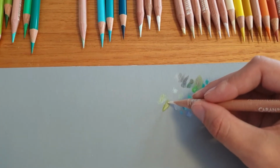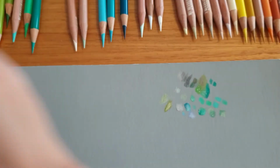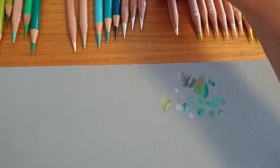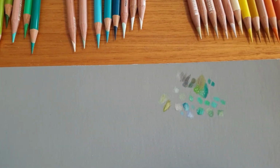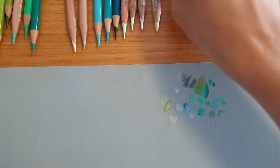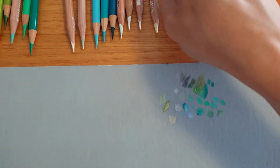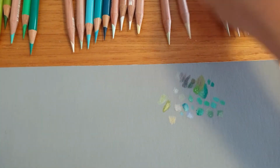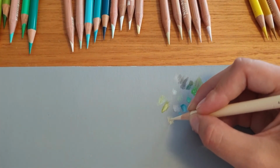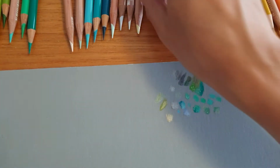Yeah, it'll take a bit of experimenting. That's why I've got this scrap piece of paper. And that way I don't make any mistakes on the actual drawing. All right, Primrose. Try this one. So the pattern appears to be that the Polychromos actually blend things a lot nicer.